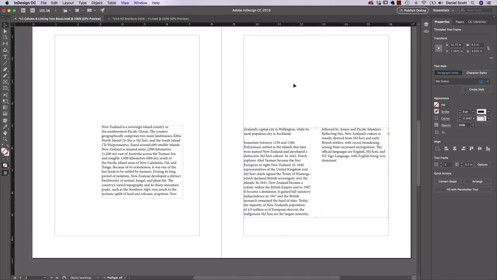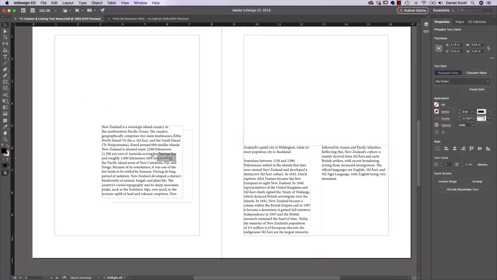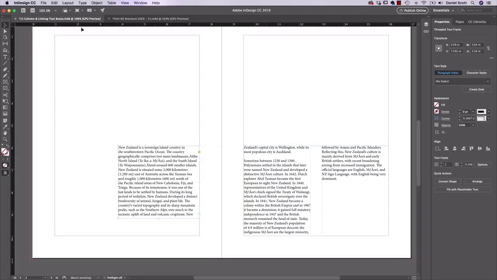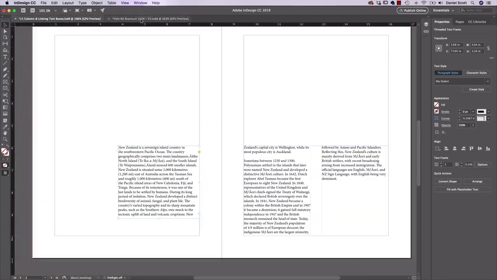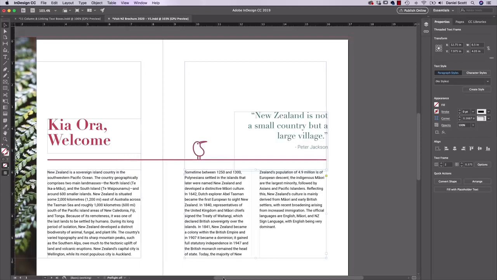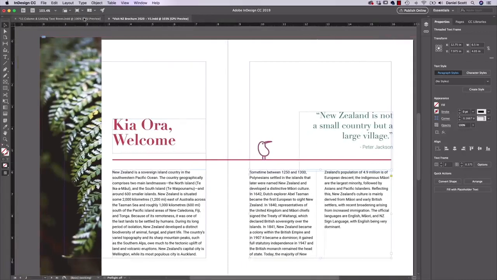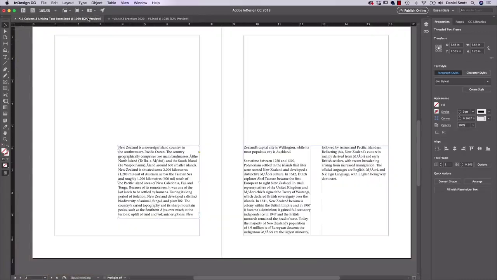I'm gonna undo because that's kind of where I want. All right, before we go, I'm just gonna make it look a little bit nicer. So what I want is, you can skip now, we're not doing any more linking text boxes. We're just gonna get it a little bit closer to this design here. So I want this big rectangle here on the left, okay? And it is exactly one third of the document.